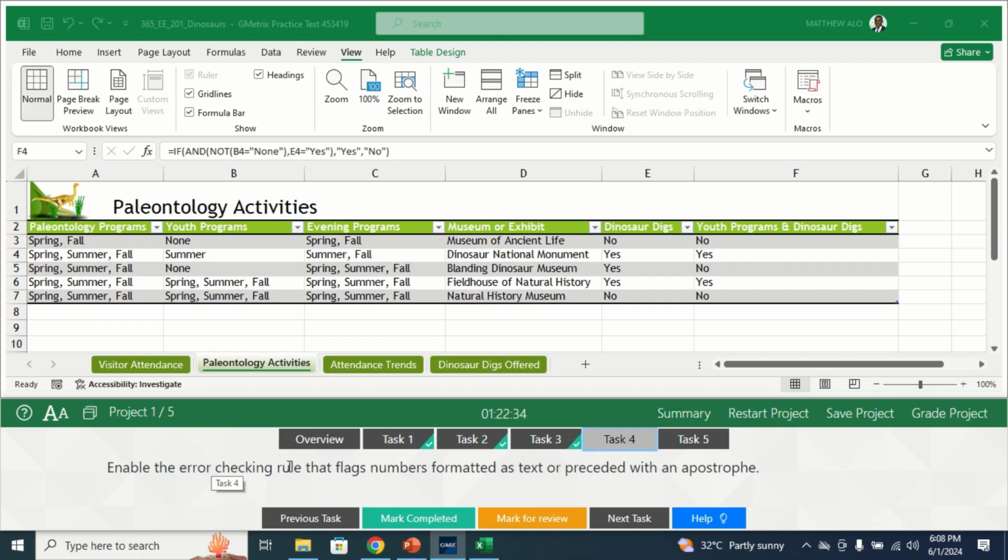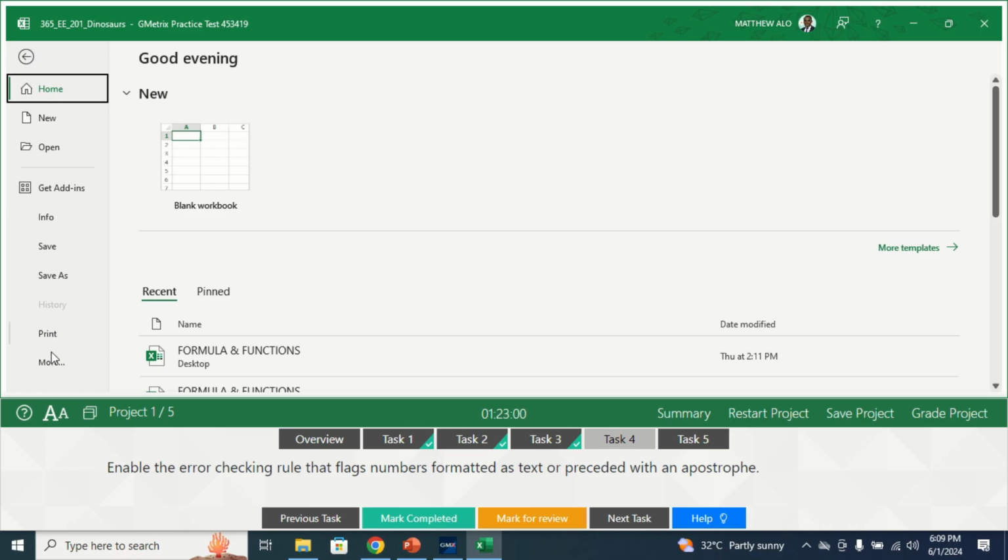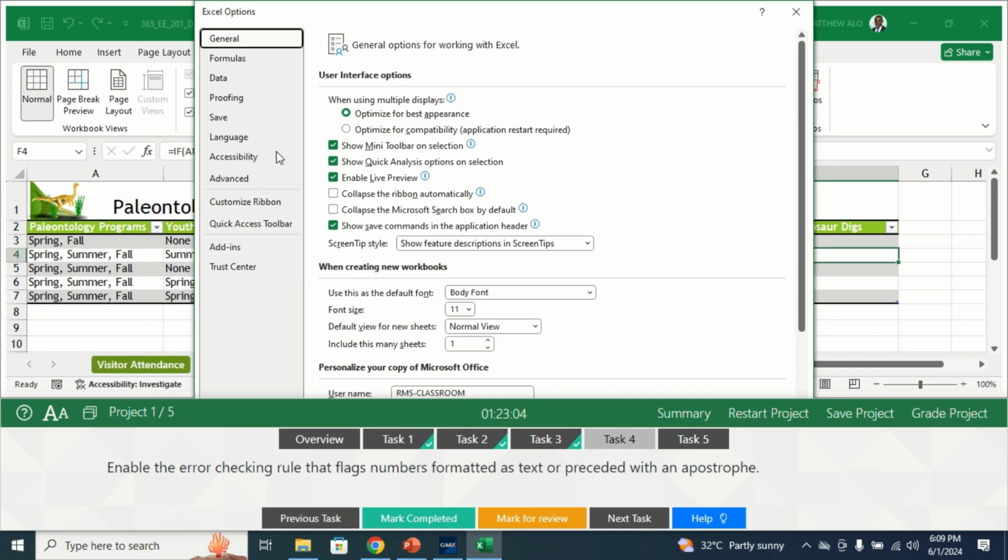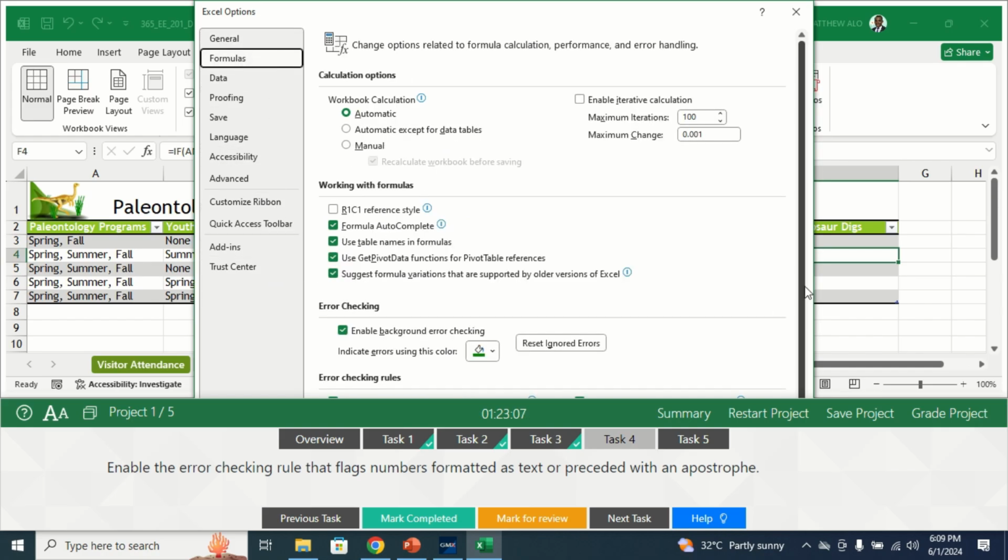Enable the error checking rule that flags numbers formatted as text or preceded with an apostrophe. Okay, to do this, you go to the File tab, then select Options, and select Formulas.